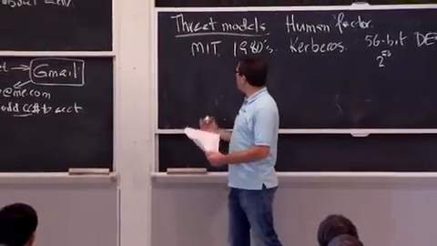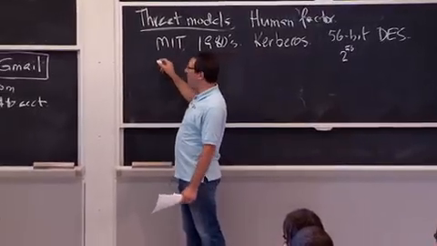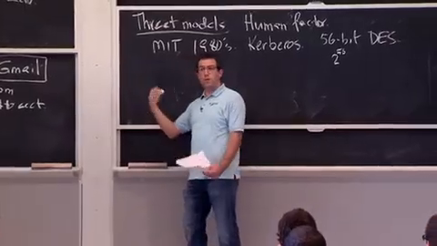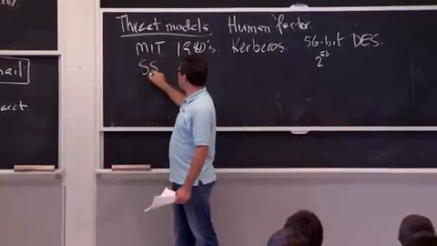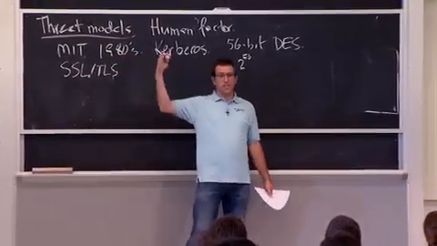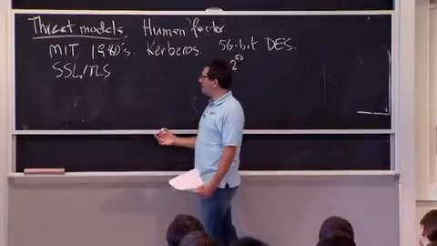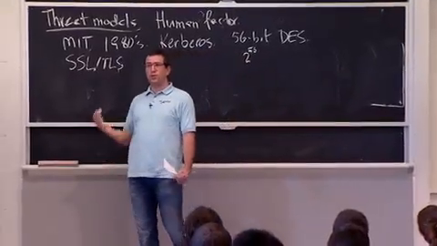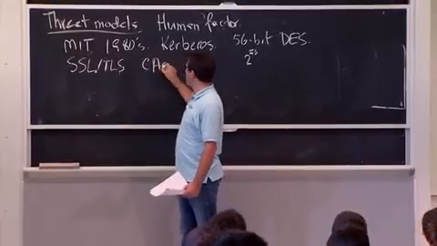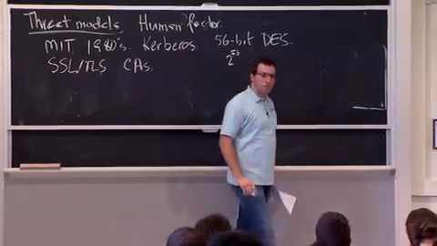Another example of a bad threat model shows up in the way secure websites these days check certificates of a website that you're connecting to. In the SSL protocol or TLS, when you connect to a website and it says HTTPS, we'll talk much more about this in later lectures. What happens is that the site you're connecting to presents you a certificate signed by one of the certificate authorities out there that attests that yep, this key belongs to Amazon.com.